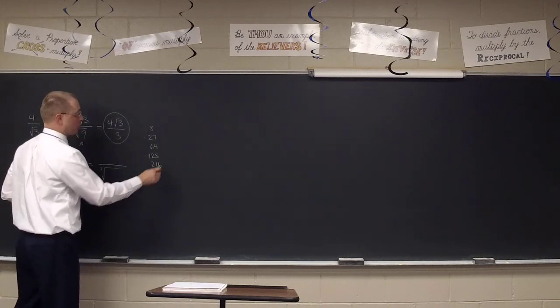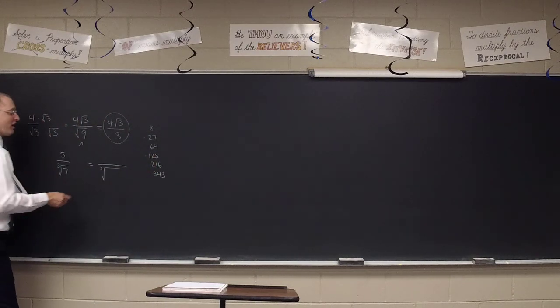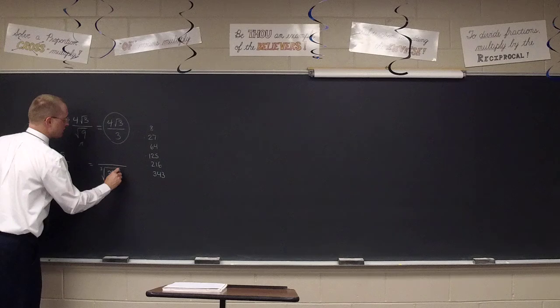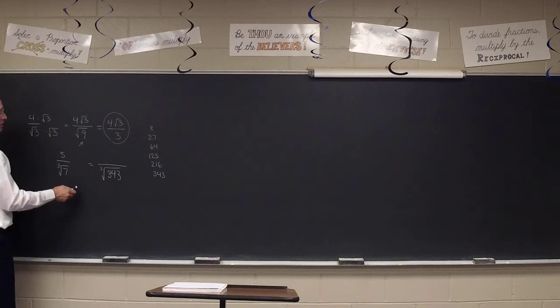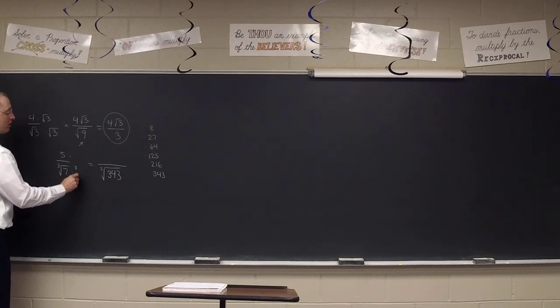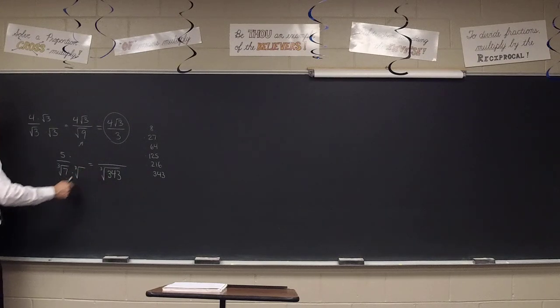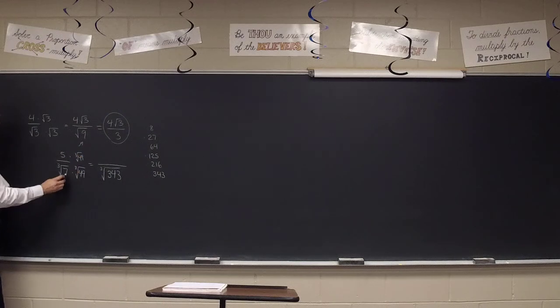If you don't remember, you multiply 7 times 7 times 7 until you figure it out, or you go back and look it up in the table that you copied weeks and weeks ago. But 343 is the target number, and to get a 343 in my radicand, I'm going to have to multiply top and bottom, class, by... The cube root of 7. Not the cube root of 7, that would give me a 49. I need the cube root of 49. I need 2 more 7s. I got 1 7 here.